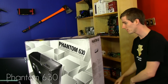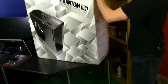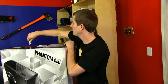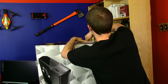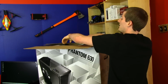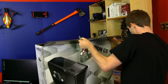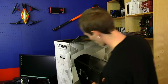This time we're going to be having a look at the Phantom 630 High Performance Modular Full Tower Computer Case from NZXT. This is pretty similar to the Phantom 820, which we actually had a look at not that long ago, except it has been decreased in size a little bit, and it has also been decreased in price quite a bit. So there goes my video switcher, which I sort of will need at some point.